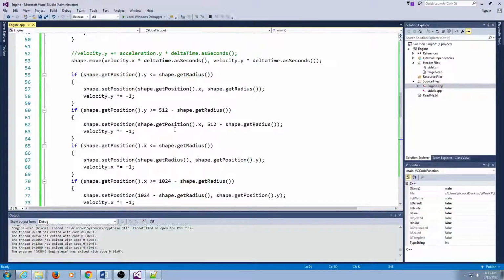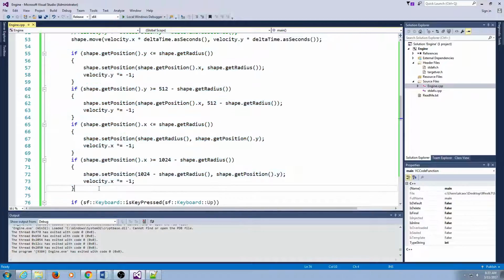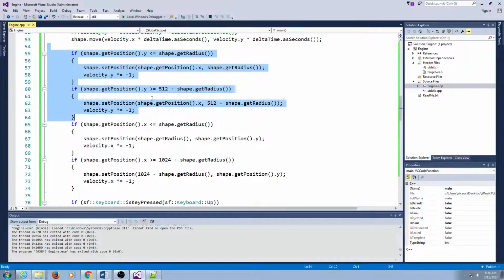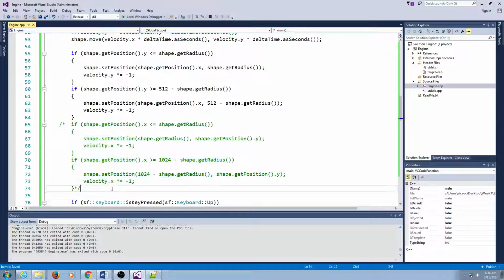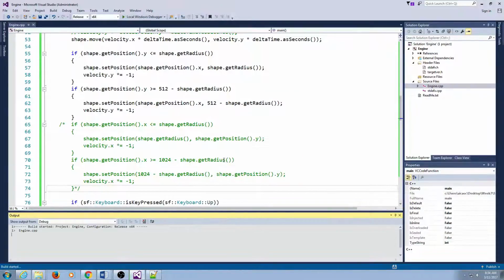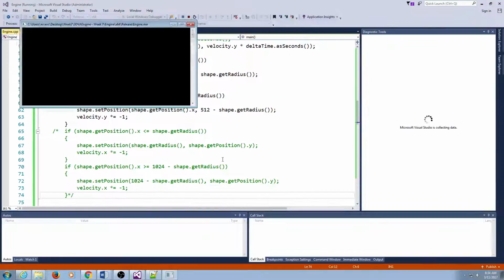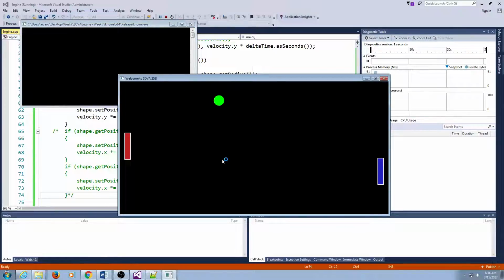So I'm going to look here and see which one of these things is the if statement that represents the collision with the four sides of the walls. Looking at the code here, I can see that this is comparing the Y position of the shape, so that would be the top and bottom of the walls for the collision, and here are the left and right sides. If I just comment this section out so that it doesn't run, I'm just going to confirm my suspicion: I let the ball go past the paddle, and it goes off the edge of the screen, which is correct.